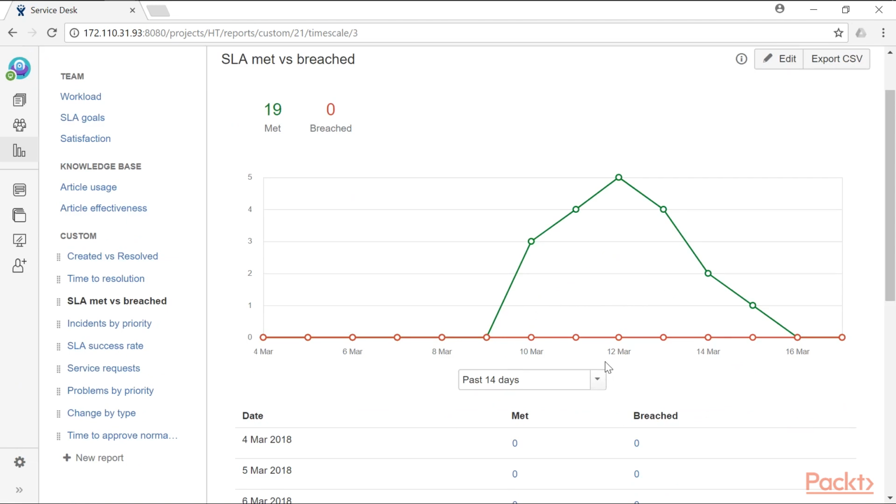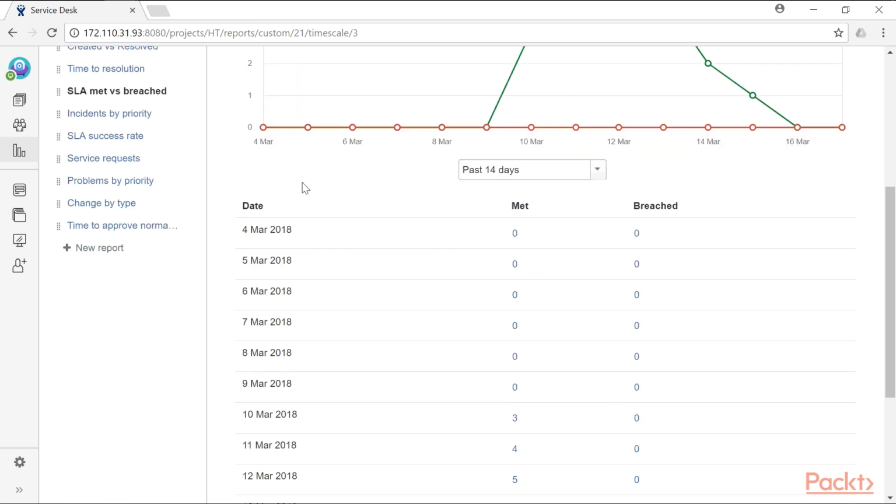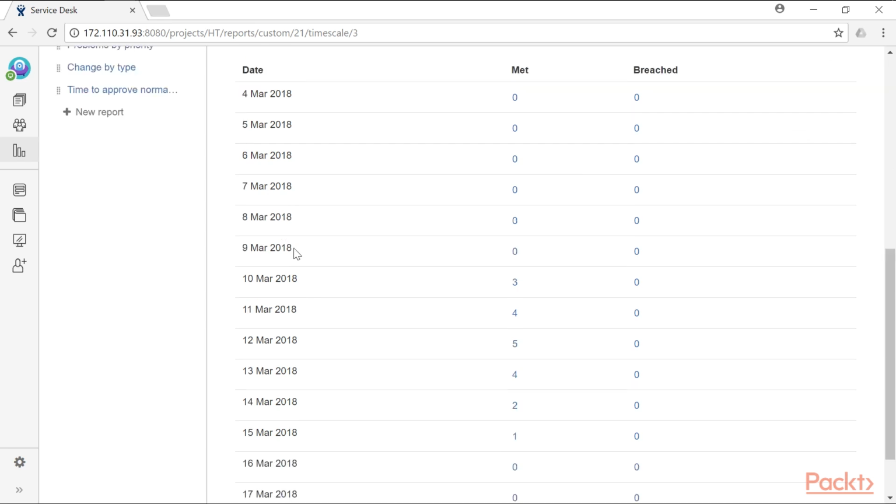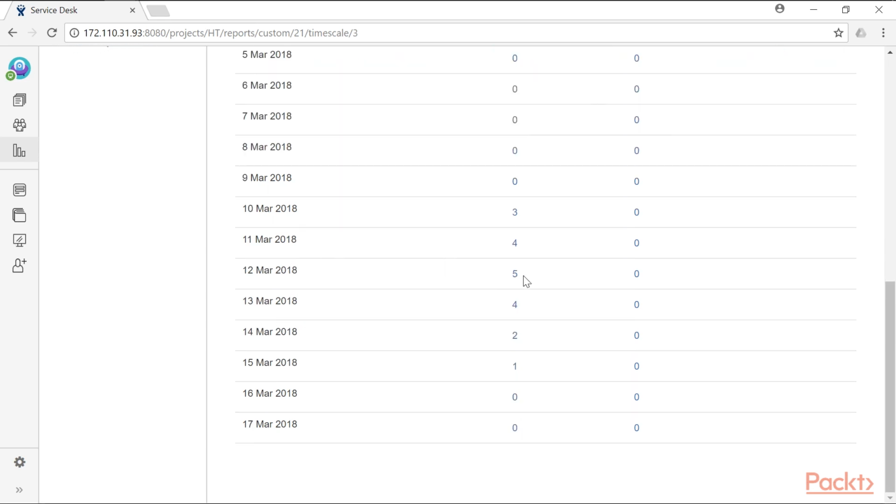So right now you can take a look here that in the past 14 days, we are doing quite all right. We have met the 19 SLAs, but if you also want to take a look at a breakup for individual days, you can take a look here that on 11th of March, you were able to meet 5 or 4 SLAs, but if you have any breaching, you will be able to find out on this particular table.